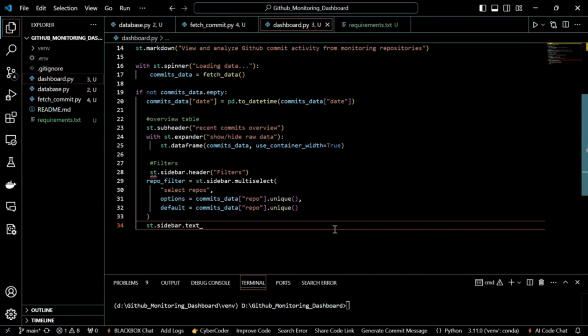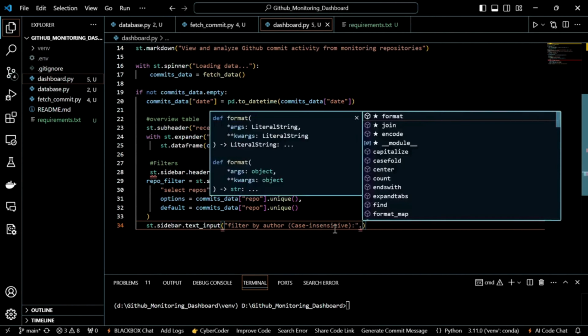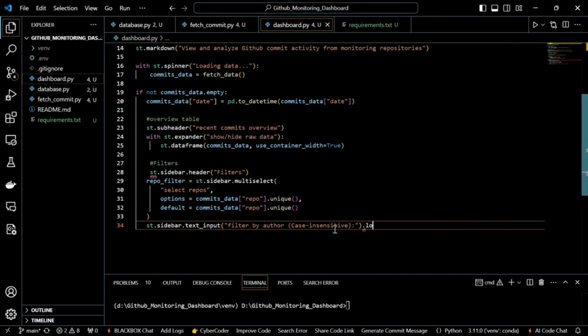So it's create a user input to filter the author name, and .lower() function converts to lowercase for case insensitive matching. Save into a variable author_filter.